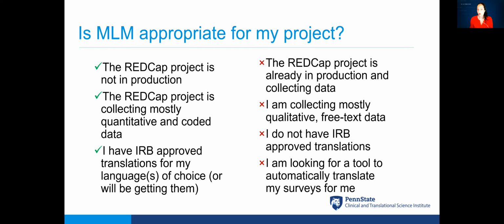This is not a disqualifier, but having mostly quantitative and coded data in your project is probably the best route for using it. If you have a lot of qualitative free text data, you can still have MLM enabled. Just understand that those free text responses are not going to be translated by REDCap itself. And so the reports that you may make from that data might not be entirely useful without the extra step of going through translation outside of REDCap.